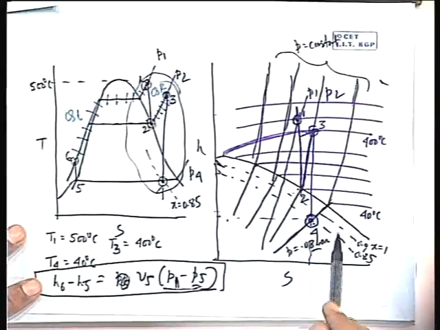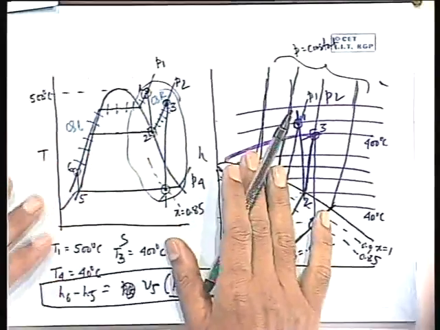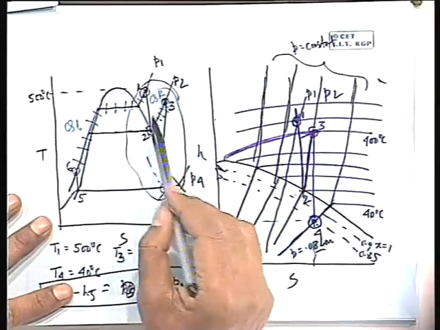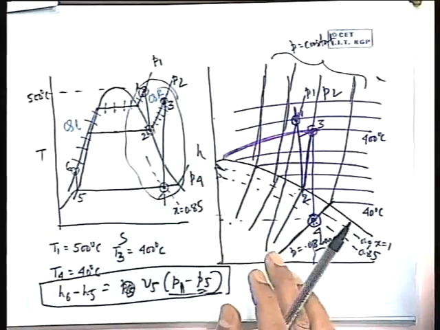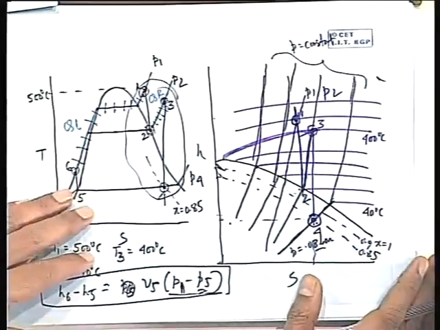So it is always preferable to work out this type of problem in HS diagram, though you are conceptually alright, but sometimes to find out from the steam table the pressure P1, P2 will be little difficult because you will have to do some trial and error method. Okay? So this gives the clear concept of reheat.